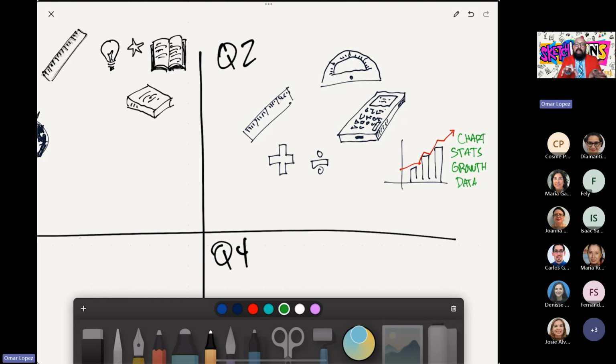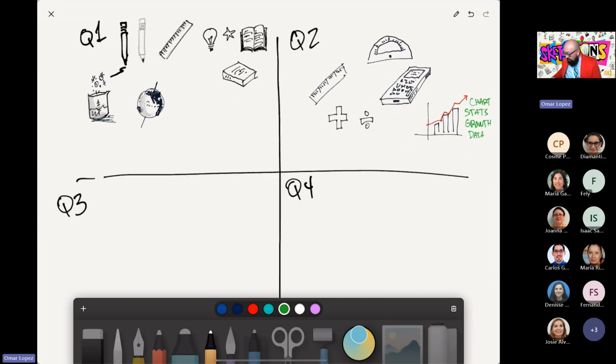So that one icon can cover multiple words depending on how we use it, depending on what you're learning. That's math.